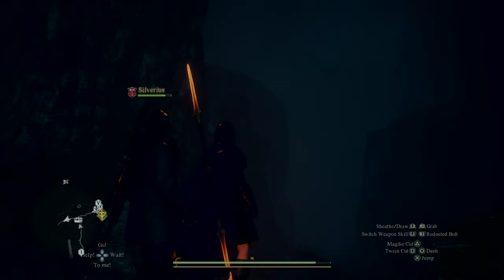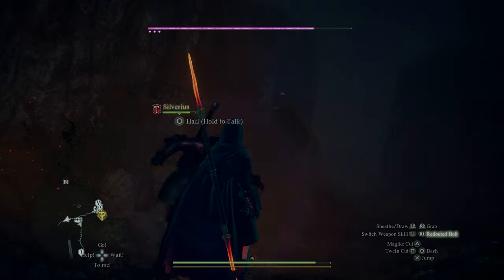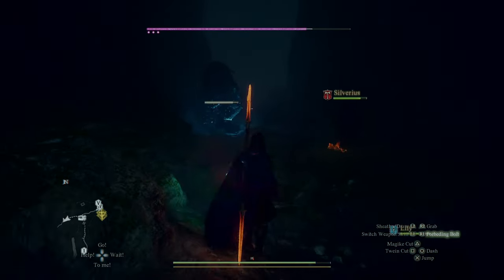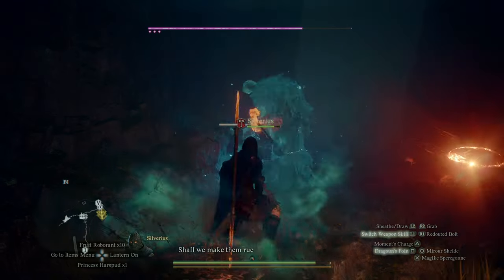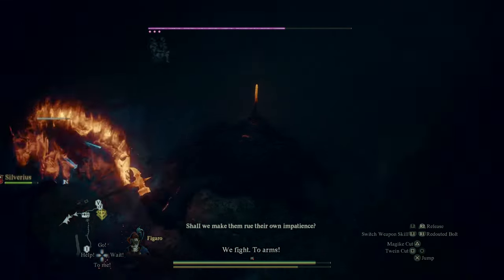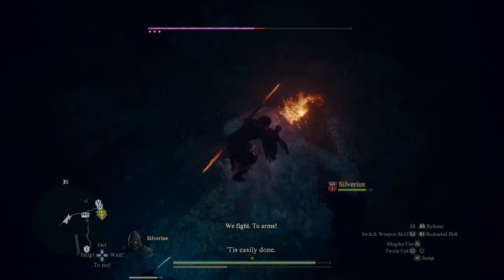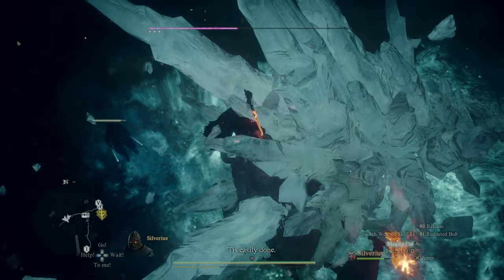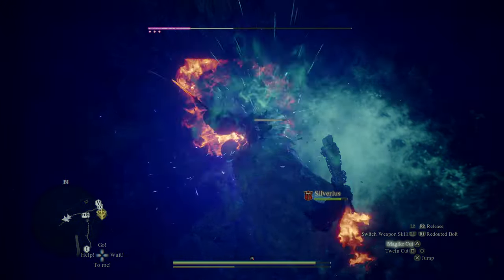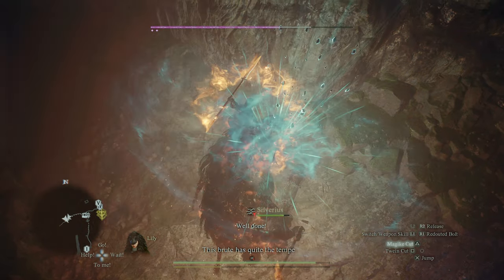But what is it? It's another Minotaur who's hurt. Look, he's being, like, attacked by another pawn. Oh, we can help with this. Shall we make them prove their own impatience? Right. To arms. Where am I? Where am I? Oh, good freeze. Well done. All right, Severus, just take him down.